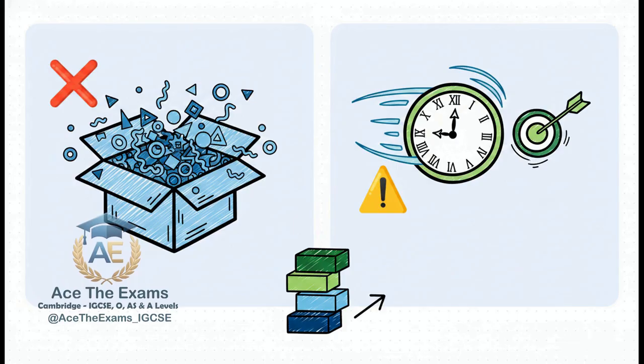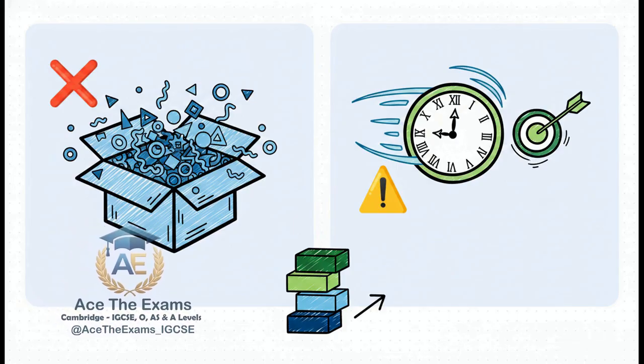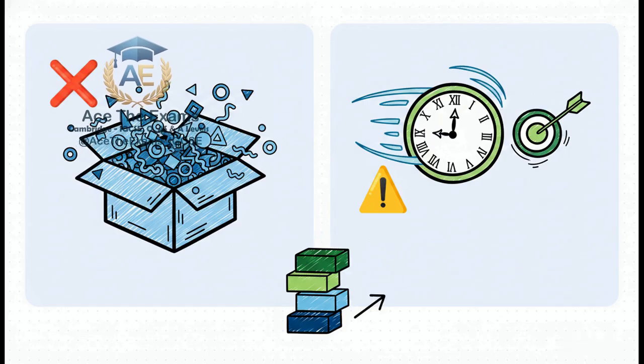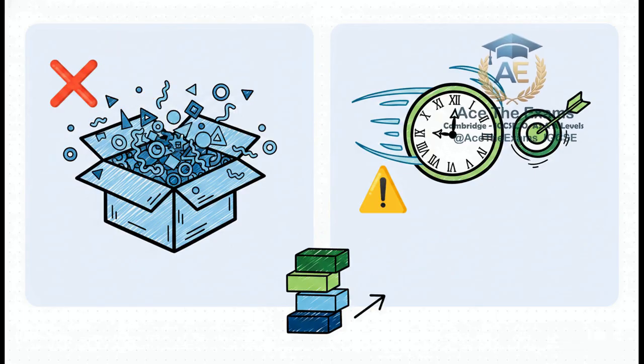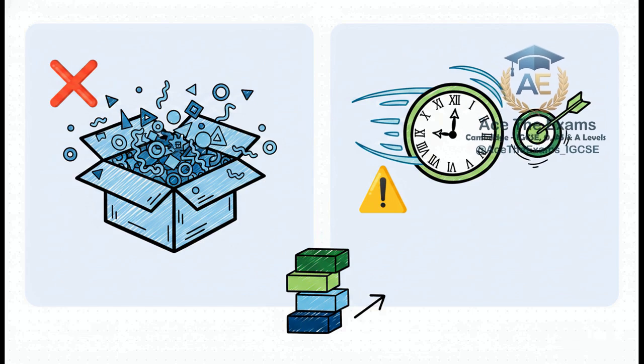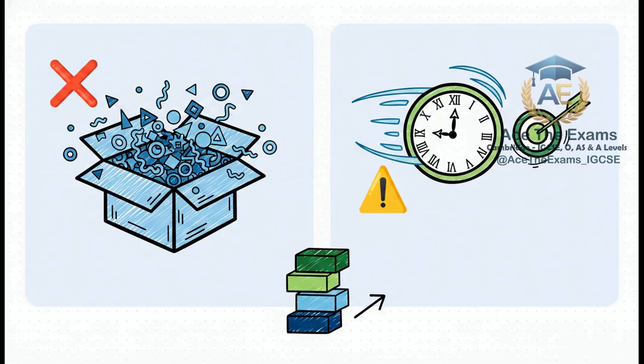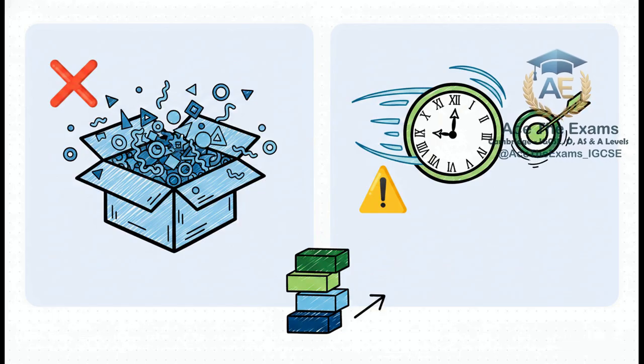Now look at Sam's approach. Sam rushes and totally misses the command word requirements. If the examiner's command word is evaluate, Sam just describes. Evaluate means you need to weigh the pros and cons, but Sam just gives a basic definition. Both of these students lose massive marks because they completely ignore the PEEL framework. You know it. Point, evidence, explanation, and link. Elite students use PEEL to explicitly answer the prompt they are given, not the prompt they wish they were given.